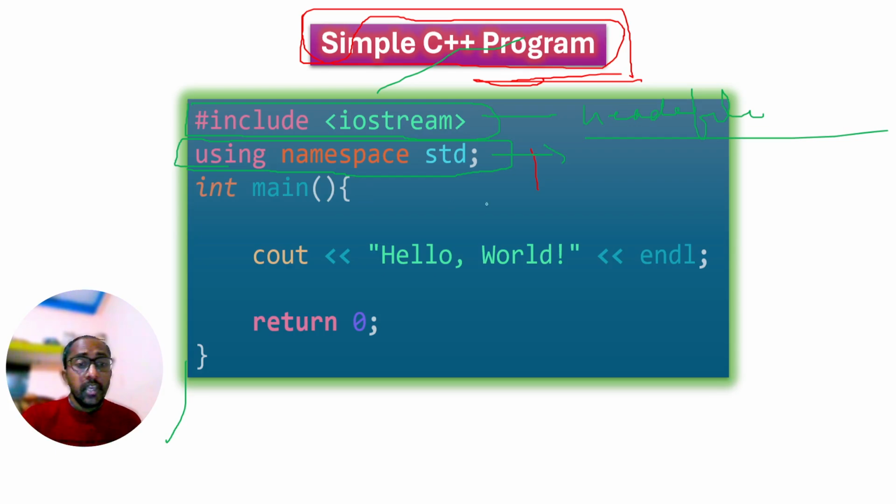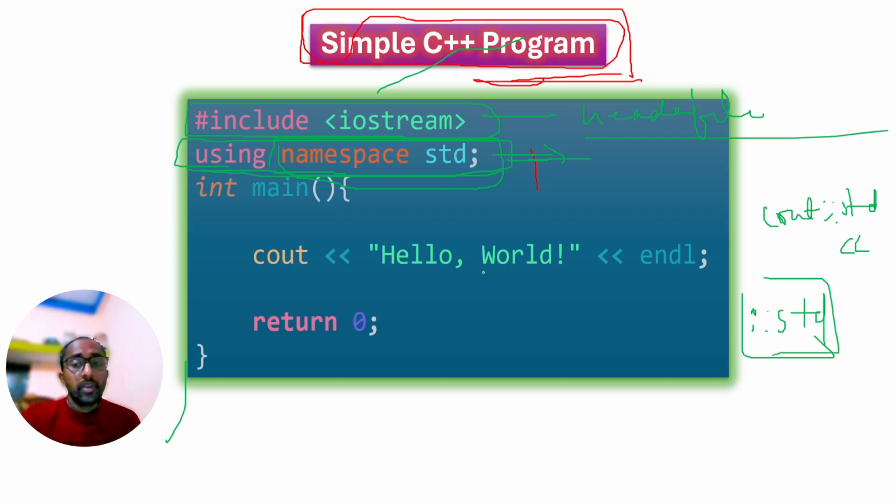If you don't use it, you have to write cout with std double colon, and then the insertion operator, and it will print. So this line, using namespace std, we have to include here. And int main: why do we use namespaces here? Because the names in the standard library are the same; if you don't use it, you have to use the double colon and std like this.